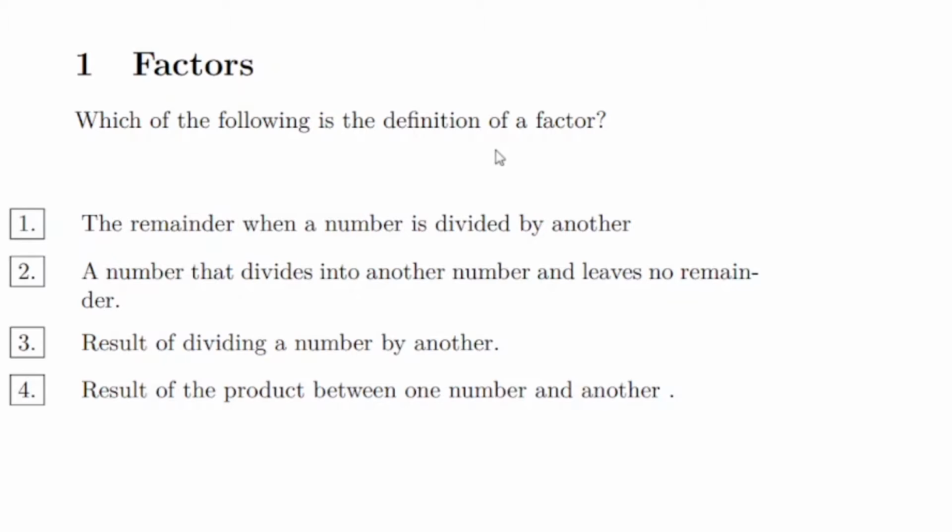In this video, we will talk about factors. So the question says, which of the following is the definition of a factor? Well, the first part is a remainder when a number is divided by another. This is not a factor. The result of dividing a number by another. This is not a factor.